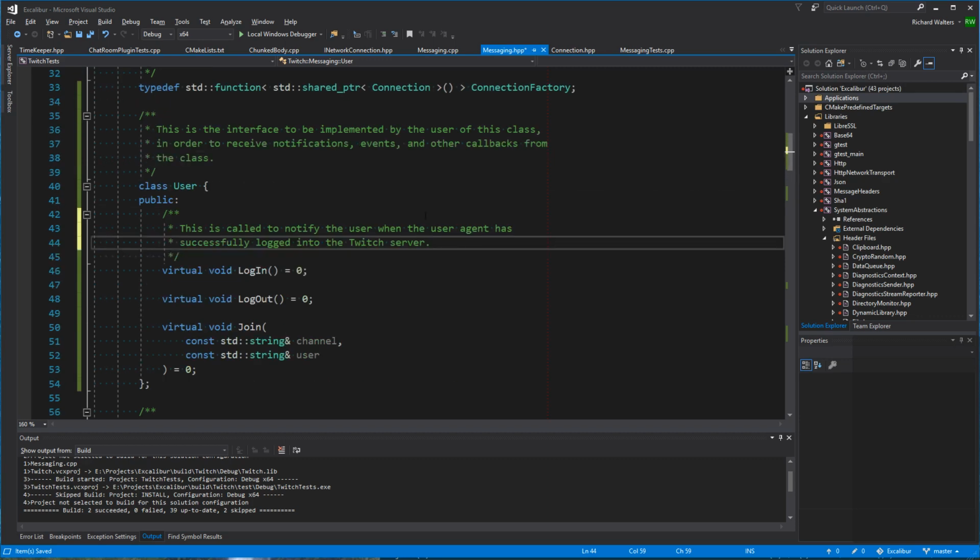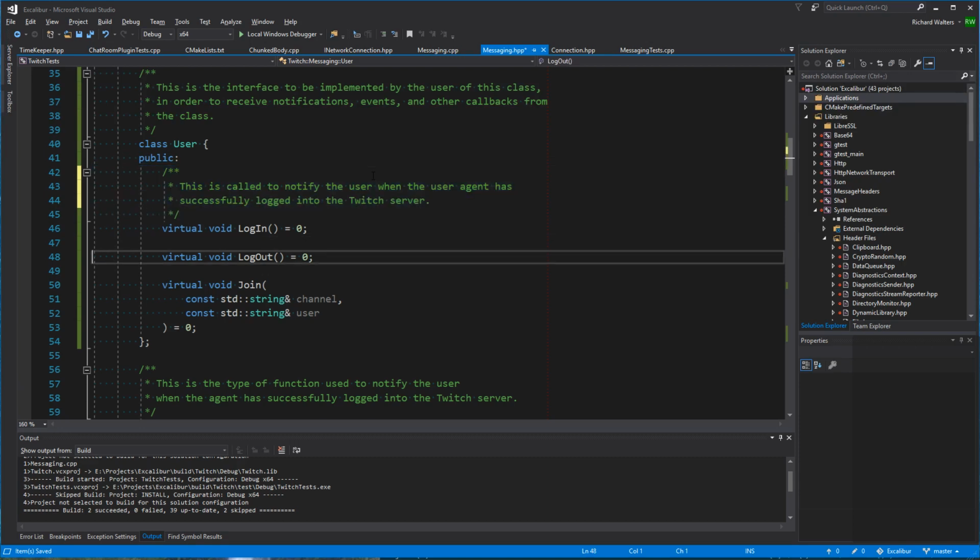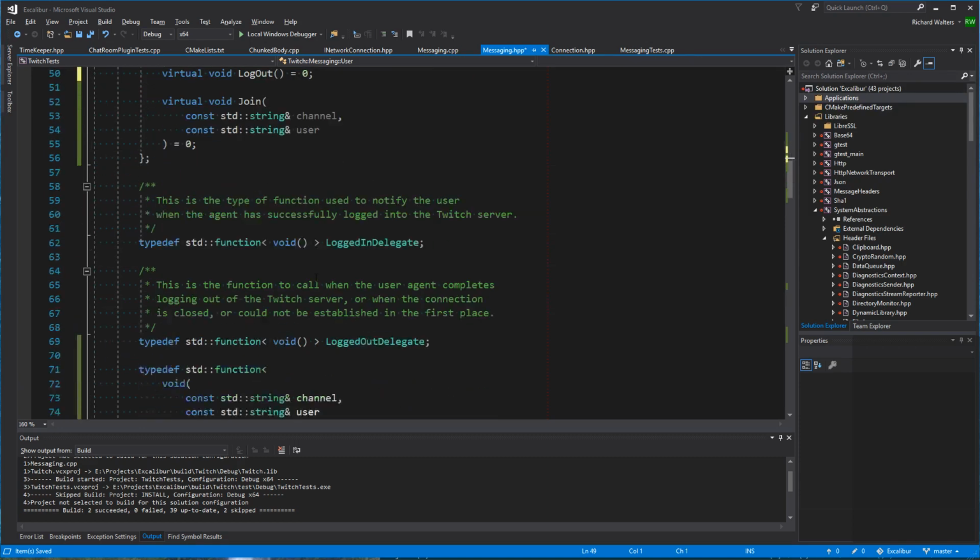I mentioned this yesterday, but this term user agent, I should put this in my notebook, but it refers to the class or the program which represents the user. In other words, it's a lower level component. And then user is either the human user or the next level up in the hierarchy or the stack, so to speak. So user is upper level, user agent is the lower level. That's just terminology I use. I don't know if other people use that or not, but it makes sense to me, so that's what I do.